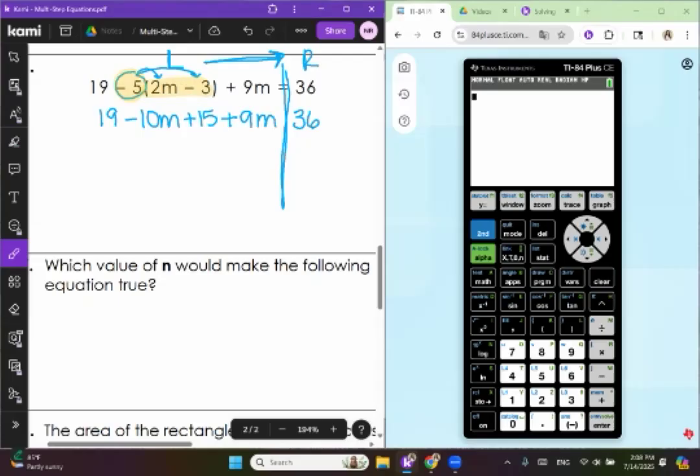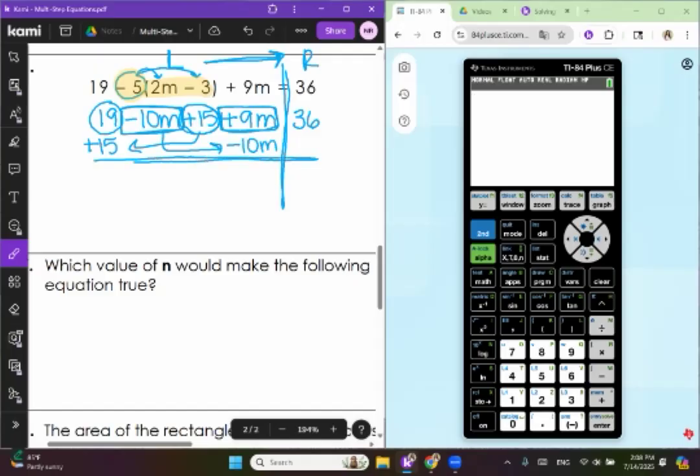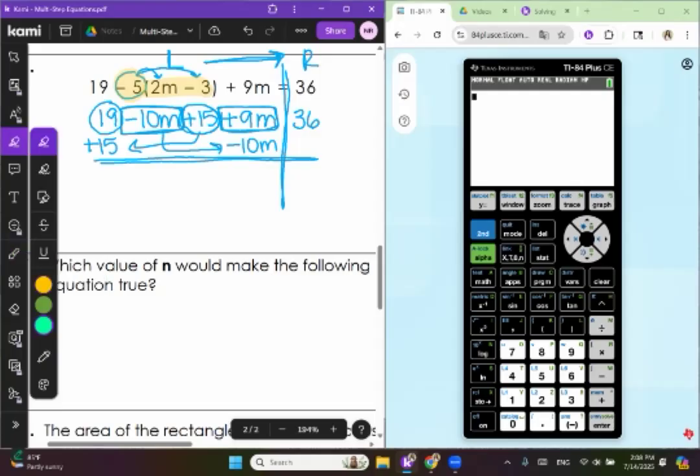Okay. Question 2, do we have 3? If it's more than 2, it's too many. So yes, we have 4 on this side, on the left side. So we have to do our circles and our boxes. Box, circle, box. All right, I'm going to move my circle that way and my box this way. When we're just shifting, we do not change. When we're combining, we do not change plus to minus. It's not crossing the line. Do not cross the line. Do not change the sign. Got it? 19 plus 15, 34.